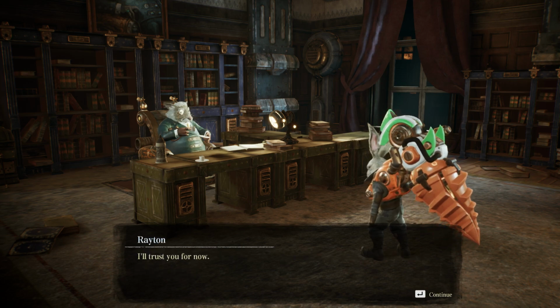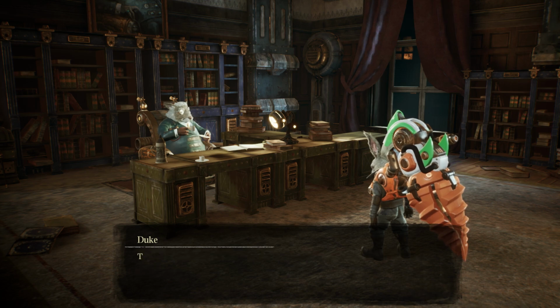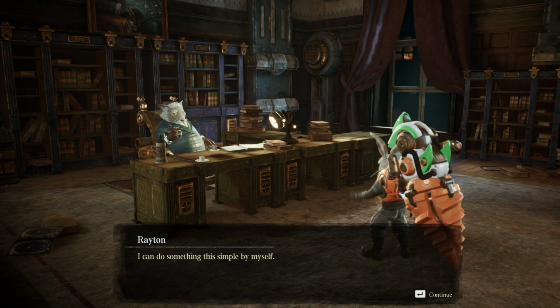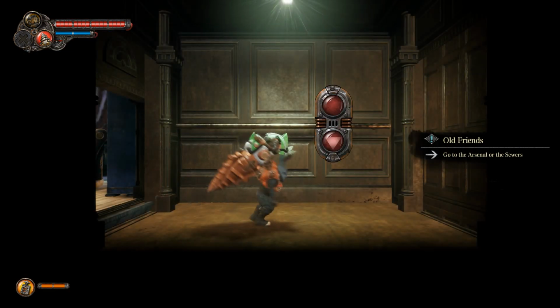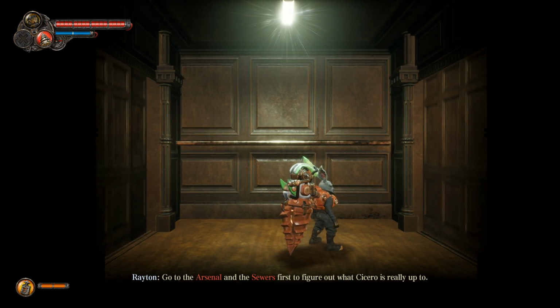I'll trust you, for now. I am a businessman. You don't have to believe. The arsenal and the sewers each contain a copy of the information. Let's just hurry along, shall we? Go to the arsenal and the sewers first to figure out what Cicero is really up to.